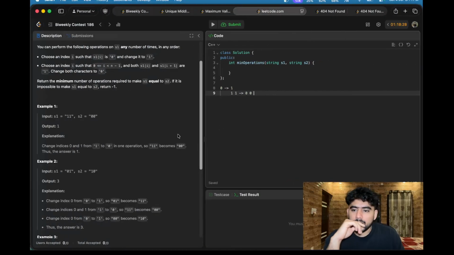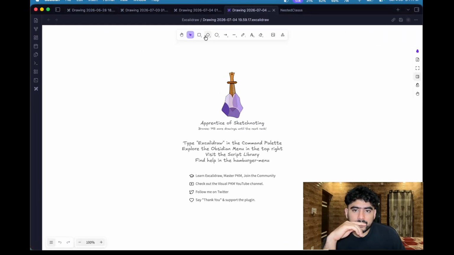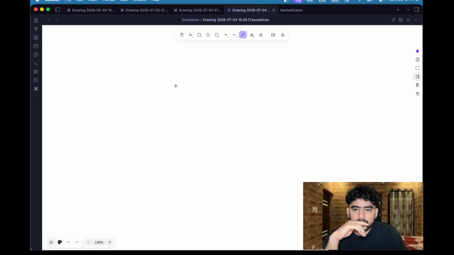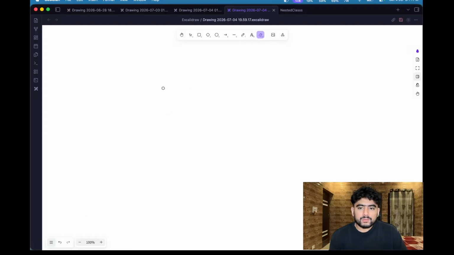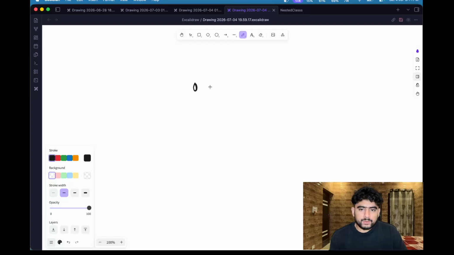We can perform this type of operation. So let's take an example and try to figure out the possible ways in which we can transform this. If we have something like 0 0 1 0 0 0 1, and all are 0.